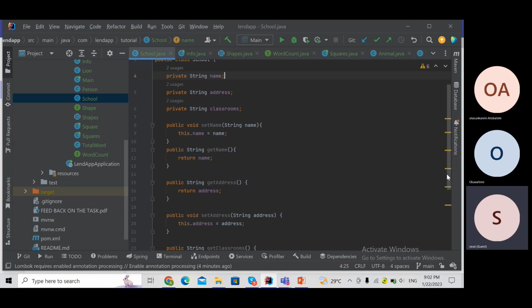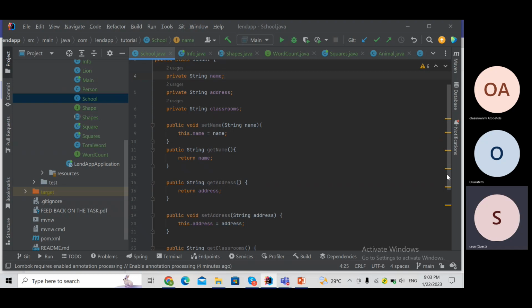And what the setter does is that the setter makes an object mutable. It makes the object mutable.